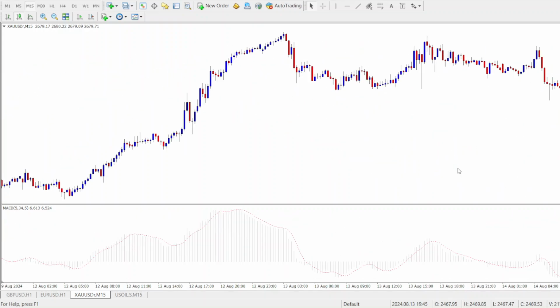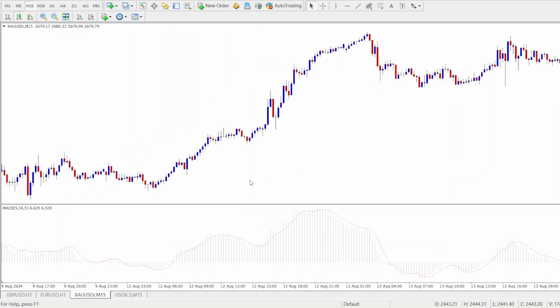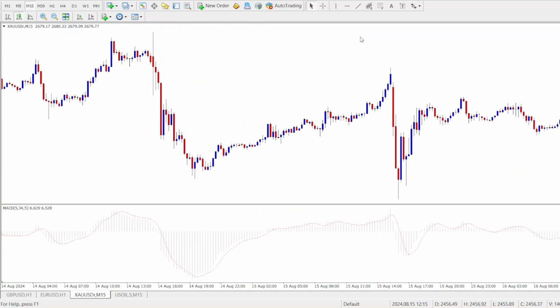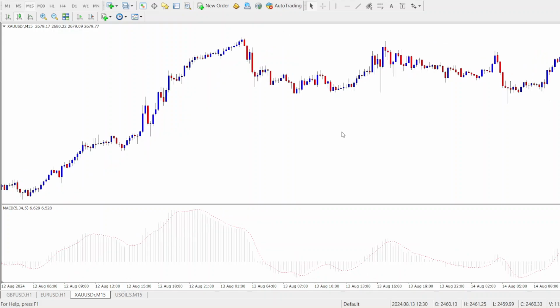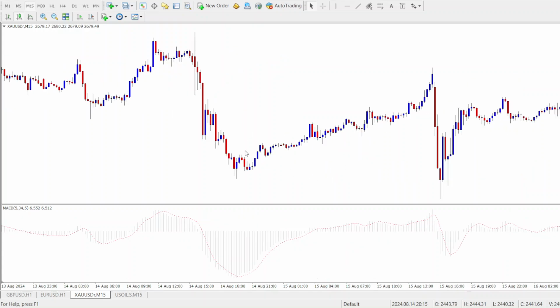So basically, for you to understand the concept, just know that in an uptrend, the usual structure is higher highs, and the usual structure for a downtrend is lower lows. But when you see the price making higher highs and the MACD indicator making lower highs, that is just the opposite. And in a downtrend, you see the price making lower lows and the MACD making higher lows. That's just the opposite. It shows a regular divergence.